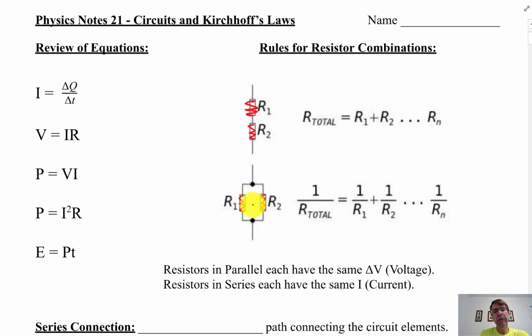And you can have 3 or 4 or 5 in parallel. We did capacitors in parallel and in series already as well. And the rules are similar, but there's subtle differences. They're kind of reversed. For capacitors in series, you have to do the 1 over mathematics, and then the arithmetic sum for them in parallel. So the rules kind of flipped here, and we do a lot more of these than we do for capacitor problems. Let me explain. In the top here, we have a series connection.